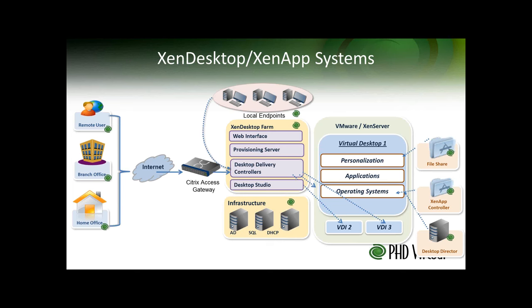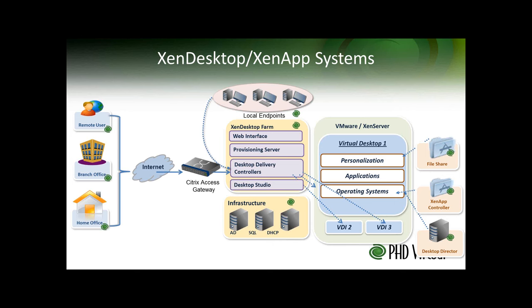So if we break down some of the moving parts of XenDesktop or XenApp, this is a subset of some of the information you may have. It's not important to take away that you have all of these components, you may have some of them, you may have all of them, but ultimately what we're getting across here is the reach of PHD Virtual Monitor. On the left, you might have your remote users, your home office users, or branch office who come in through a CAG. It's going to be a NetScaler, it could be both. And then through that, they'll access their desktop or the published apps through XenApp.